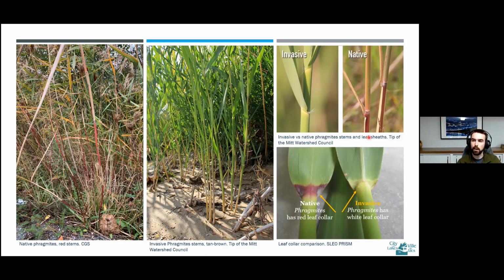You can kind of see it there. It almost looks like it's falling off. It's papery almost, while the invasive one will stay completely attached to the stem. You can notice it in some of these photos. It's a little bit hard to tell, but some of it is definitely noticeable for sure. So that's a couple of ways to look at it.